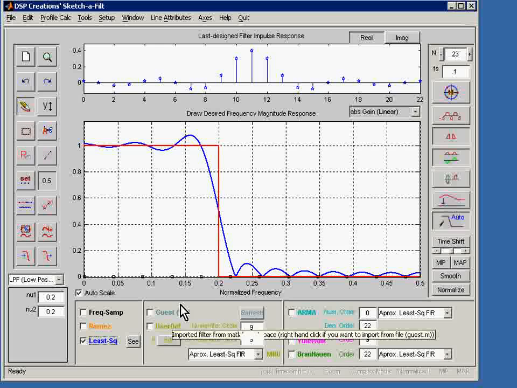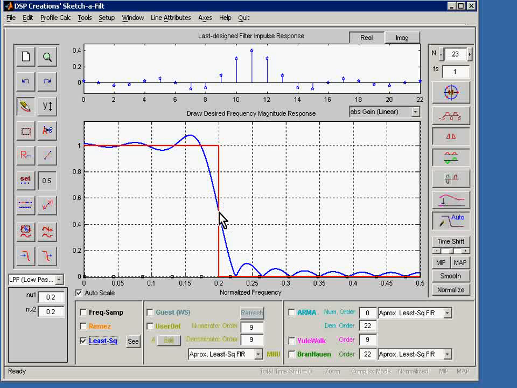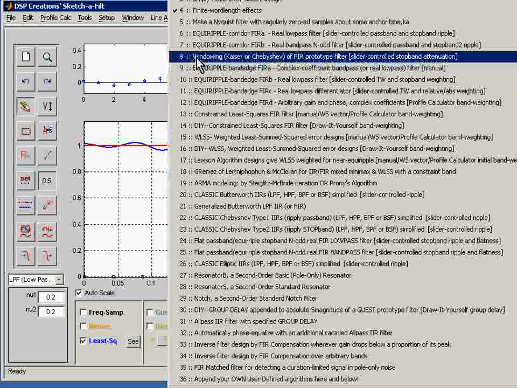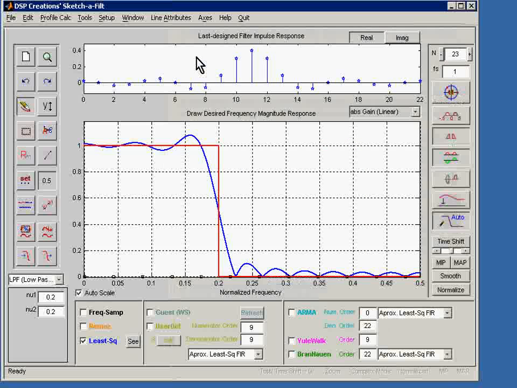All of these methods end up giving us, right here at this discontinuity of gain, an overshoot at each edge. And this is the famous Gibbs phenomenon of about 8% overshoot. We'd like to reduce that overshoot, and one easy way is to go into our user def facilities, which takes us in here to number 8 in the current user def release, and this is windowing, which comes up by default to be Kaiser, and I click it on.